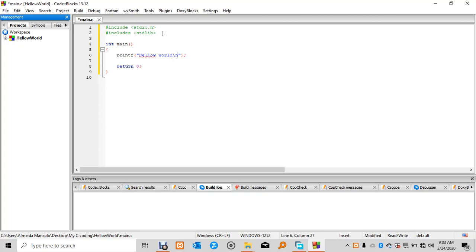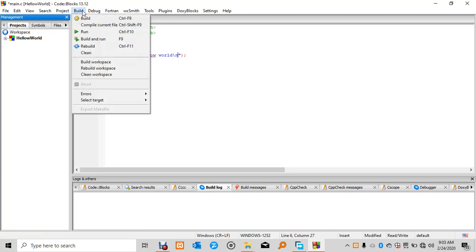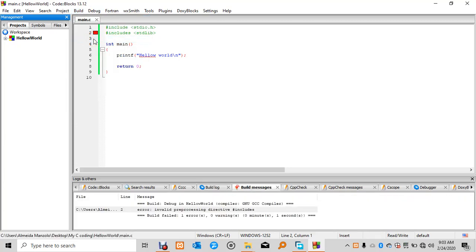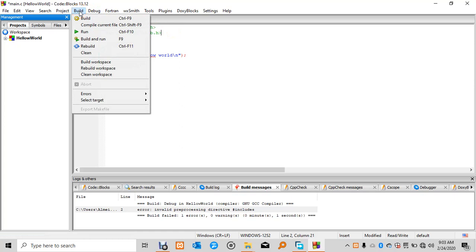After that, what you come to is called a build. We don't just build; I like building and running. So after building, you build a program. You see we got an error somewhere like here. This red mark shows that you have an error. It's supposed to be a header, that's why we're including .h. Period h means a header.